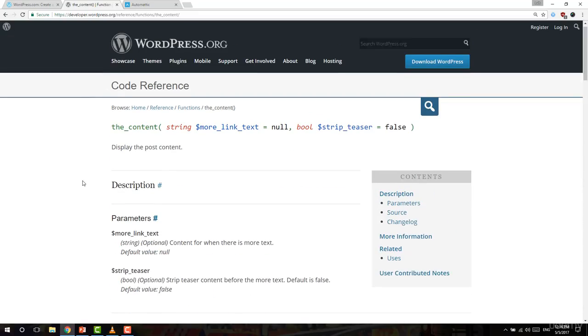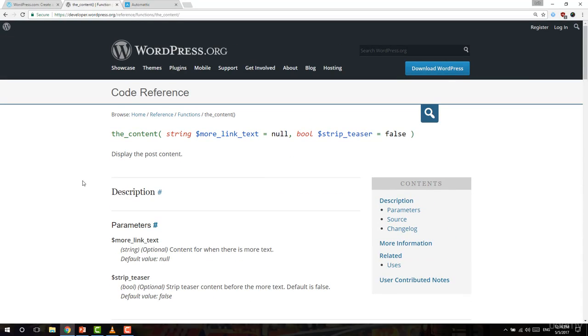I know this is a lot of resources to take in, but I promise you, we will definitely be going over how to use both of these resources to your advantage. To reiterate, the codex is where you'll find information on WordPress and all its features. The information presented here is really user-friendly. The developer site provides information related to the code of WordPress. A lot of this information is technical and aimed at developers.